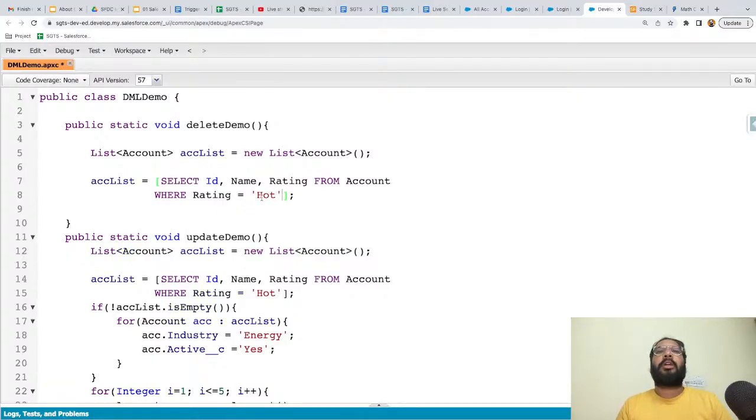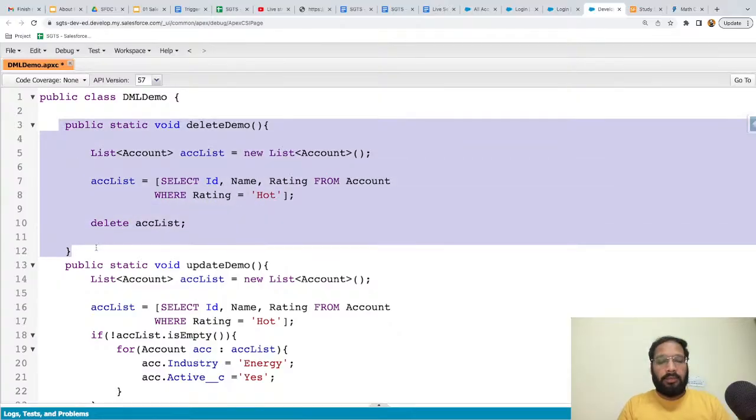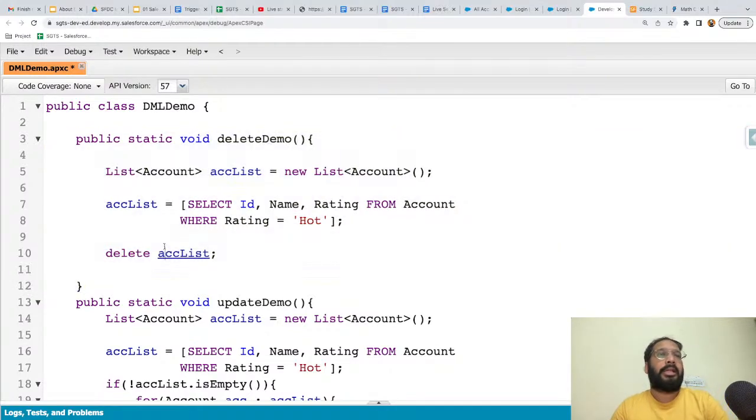So we already know we have total 16 records where rating is hot. After querying, I can just write delete accList. That's it. So this is the method which we need to execute. So just create a list, query the data which you want to delete, and then apply delete DML.